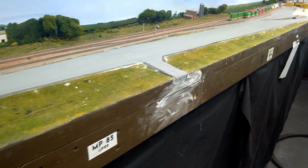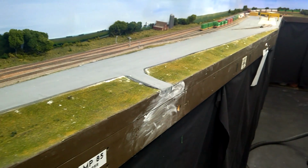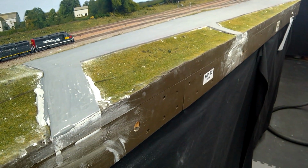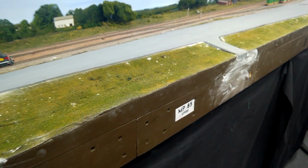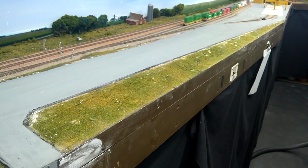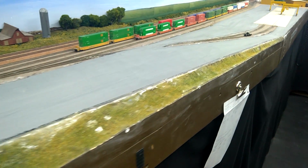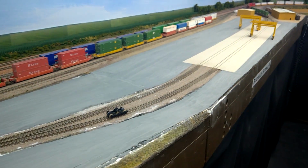So the original last week, it only went to this point here. Since last week, I have added additional paving down to this point here. And as you can see, there are 2 entrances. One is going to be incoming, the other is going to be outgoing. Looking at satellite photos, you can see that there are booths and it looks like a radiation shed maybe. They check all the containers for radiation before they enter or leave the intermodal yard. So I'm going to be working on that.